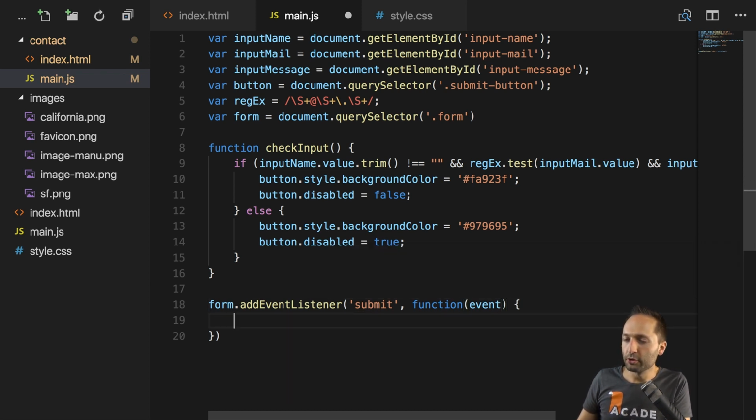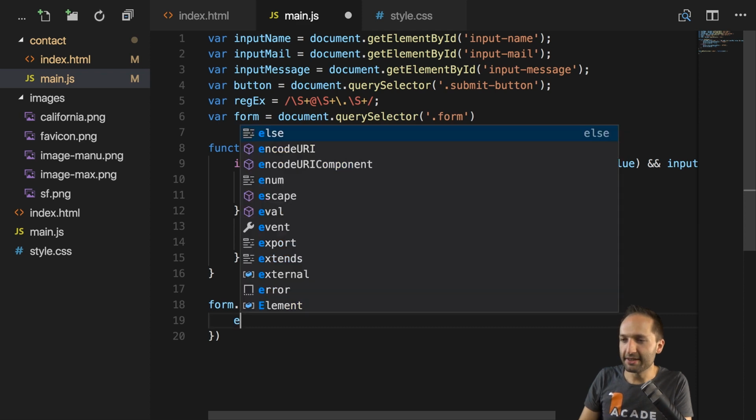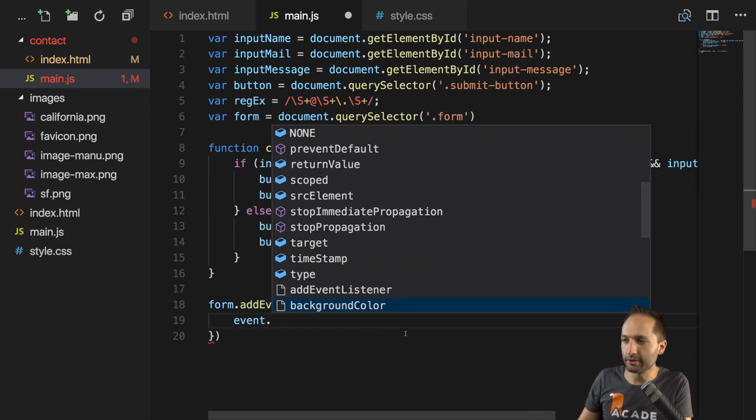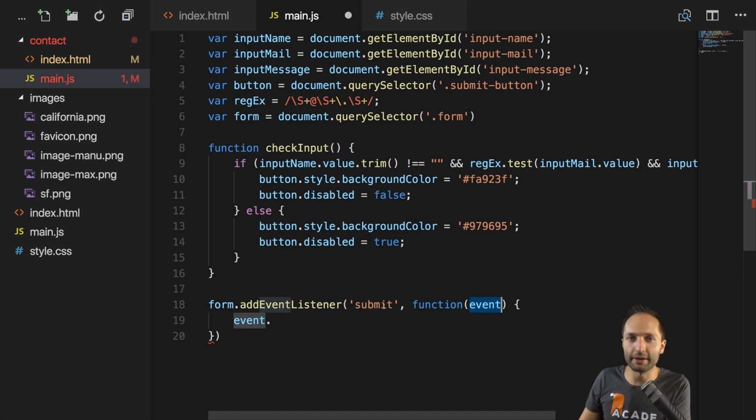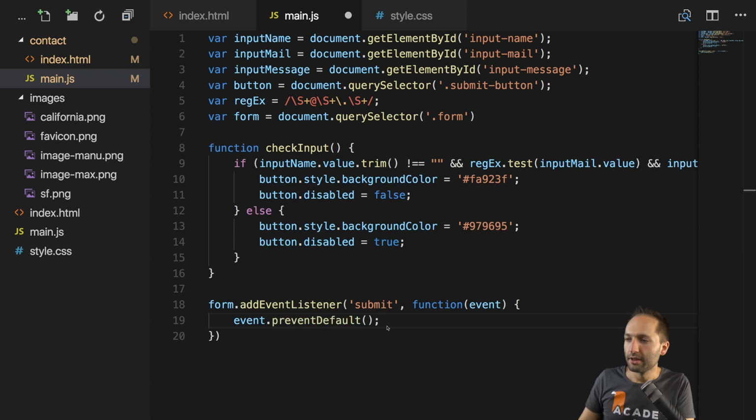And now I want to do two things. First, I want to make sure that this default event that happens after clicking onto the submit button is prevented. And what is this event? Well, we click onto the submit button, and with that, the request will be sent to a server. And I want to prevent this request. I don't want this to happen. For that, I simply type event now, like that, because that's right here our default event object, basically. And now we type preventDefault, including the parentheses right here.